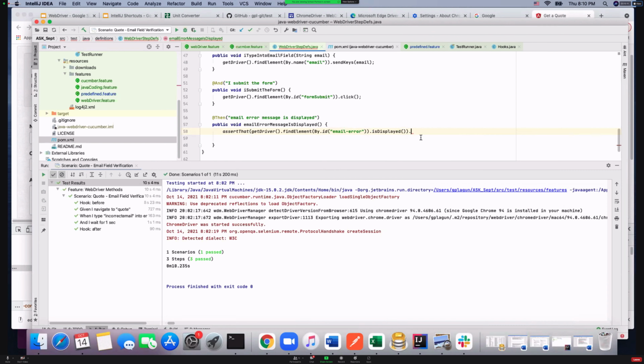Is true. I don't know, somehow it doesn't help me with default completion. You need to write find element in full. Do you know why? You need to put getDriver inside the parentheses of the assertThat function. Let's show it again, slowly, because it is very fast. Look, here is our function. It is red for now because we haven't finished it yet.